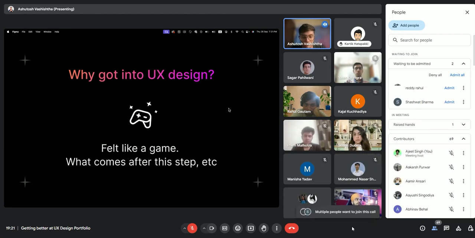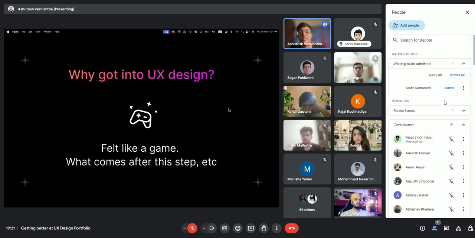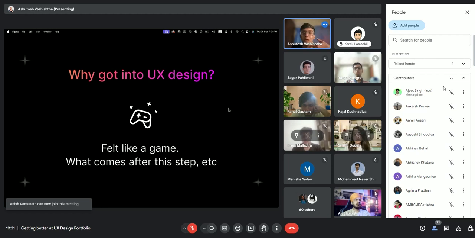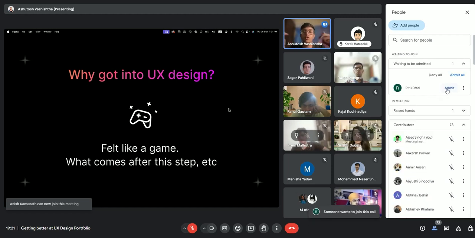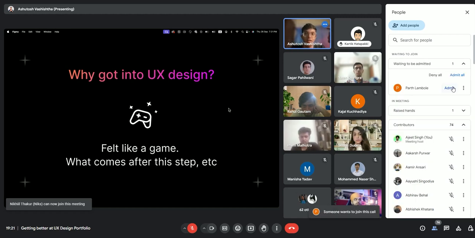It felt like a game, honestly, because when I first did it, it was always like, what will come after this step? So, for example, if the user clicks on this button, what will happen next? What if the user clicks on the other button? What happens next? So it's more like a game, and you basically progressively disclose what's coming next to a user, right? Or for yourself eventually.